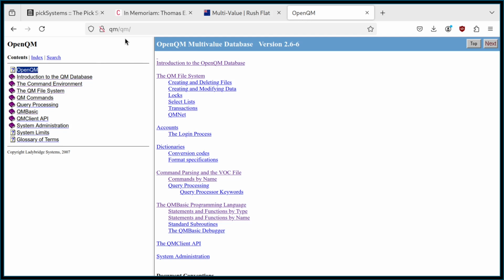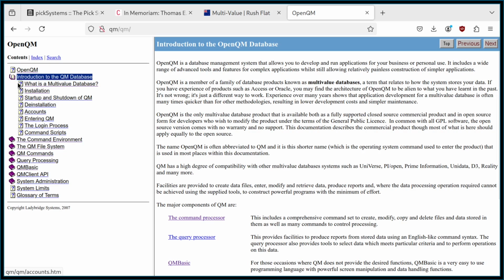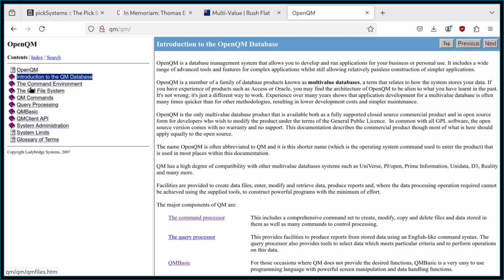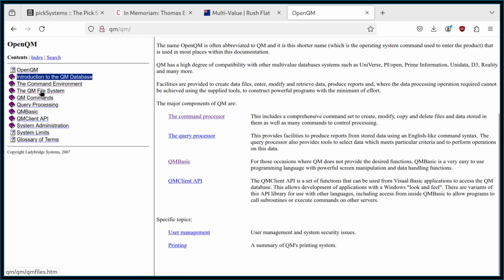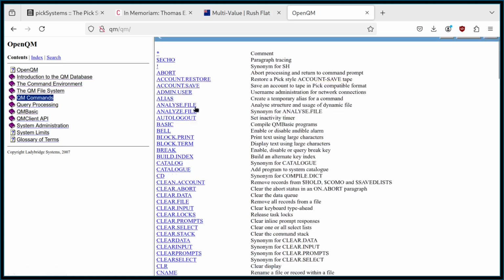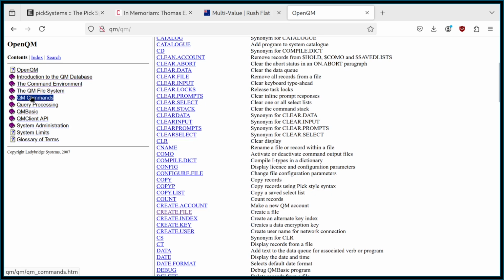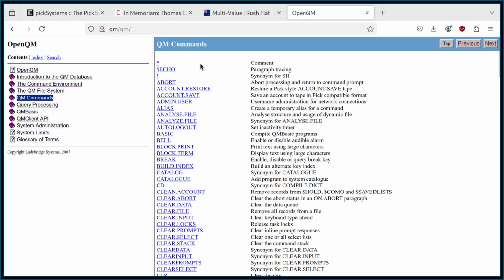If you just open the file in your web browser locally, some of the JavaScript that makes being able to toggle open the contents and navigate through the contents doesn't quite work right. So I just spun up a VM running a web server and dropped them in that web server and hosted it through an actual web server, and everything works correctly. If you just open the file, you'll still be able to navigate through it using the list of contents on these top level pages. It just won't expand so that you can quickly jump down that way. So it works just fine, but it's a little more convenient to serve it up in a web browser.